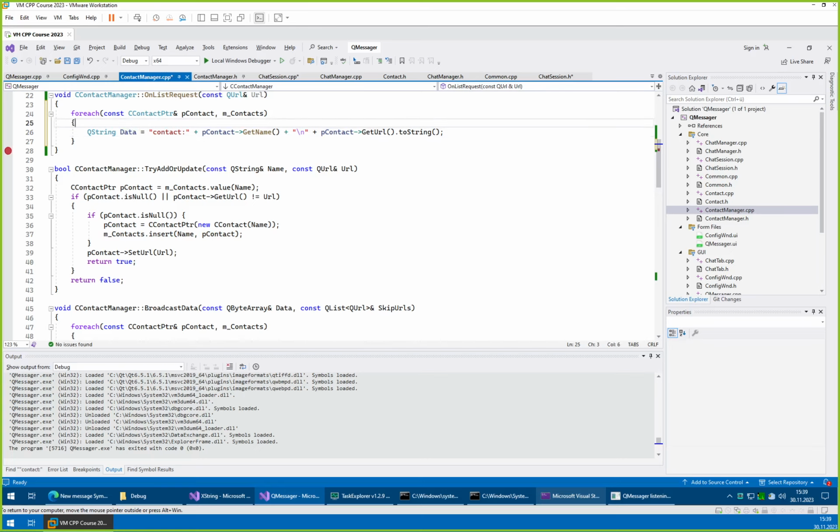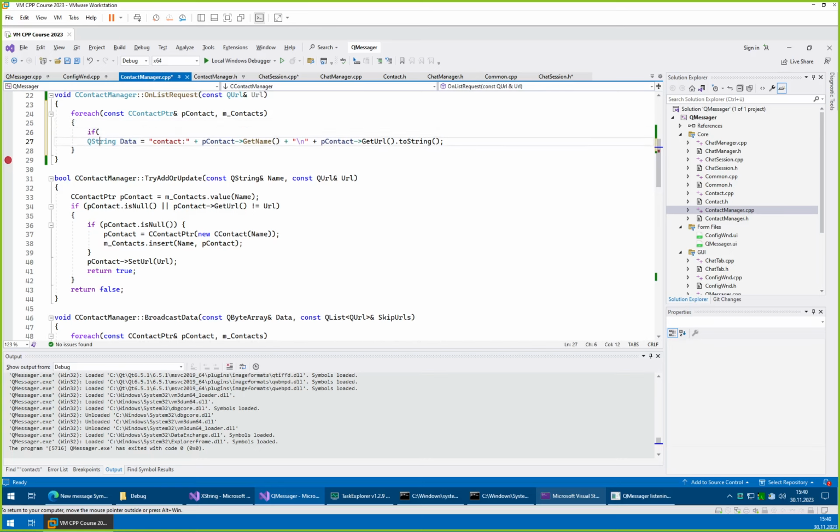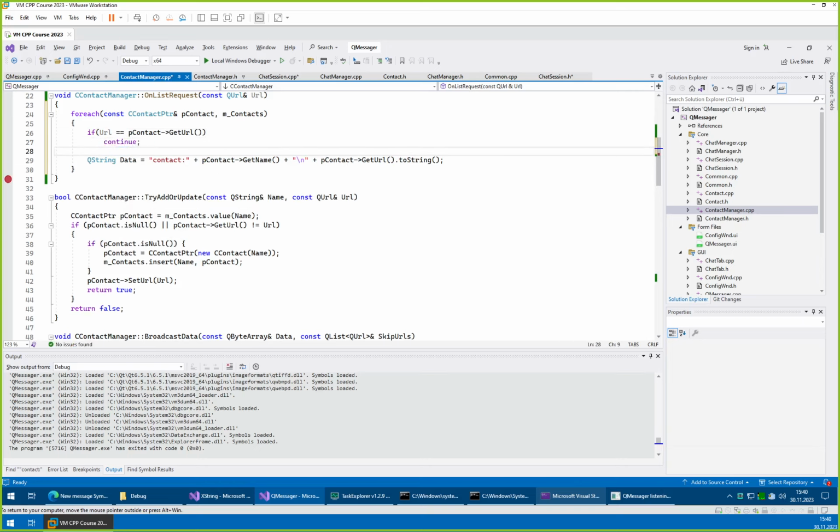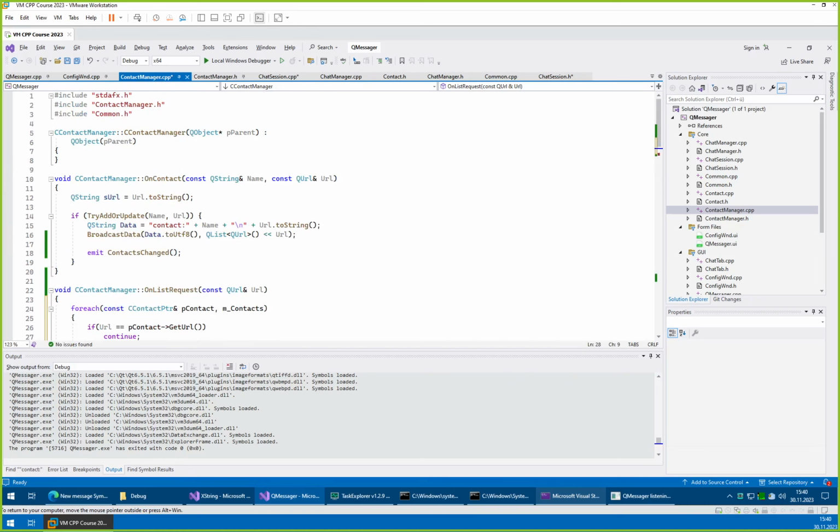We don't want to send the same user back, so if URL is equal to a contact URL, then we skip that, and else we will do the broadcasting.